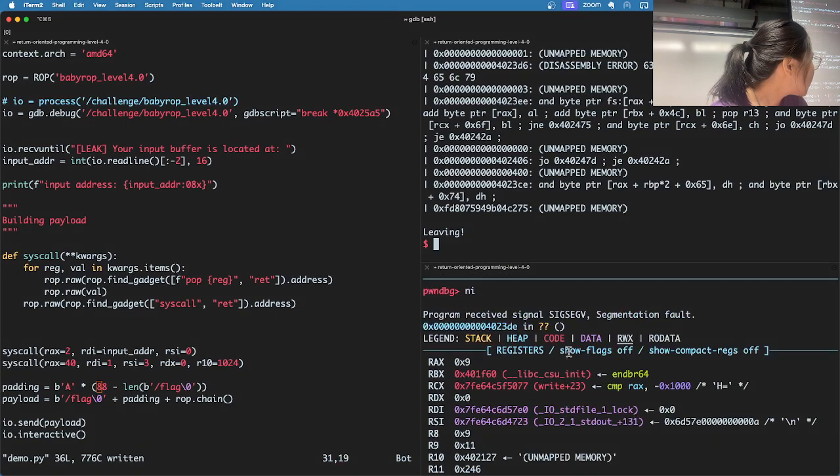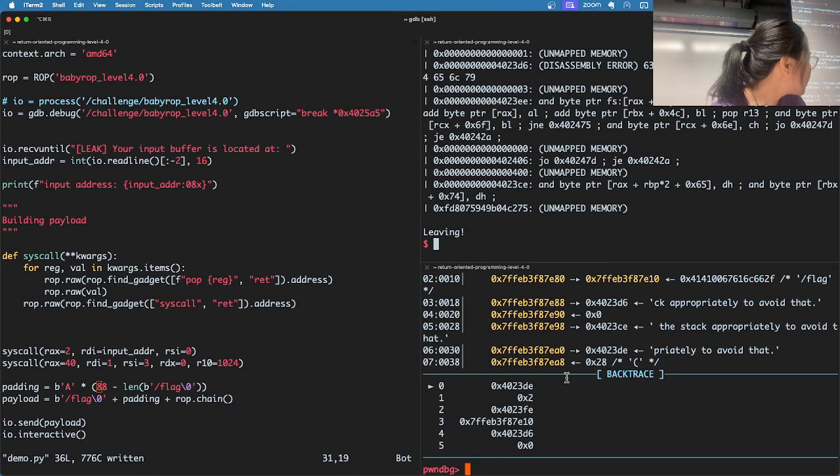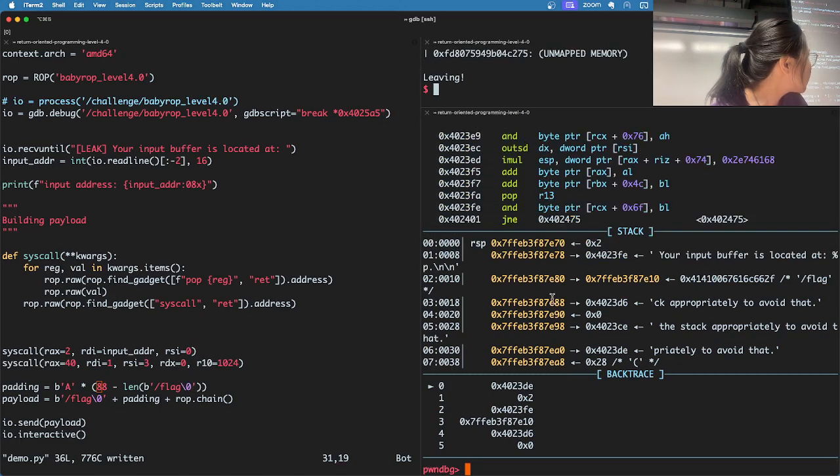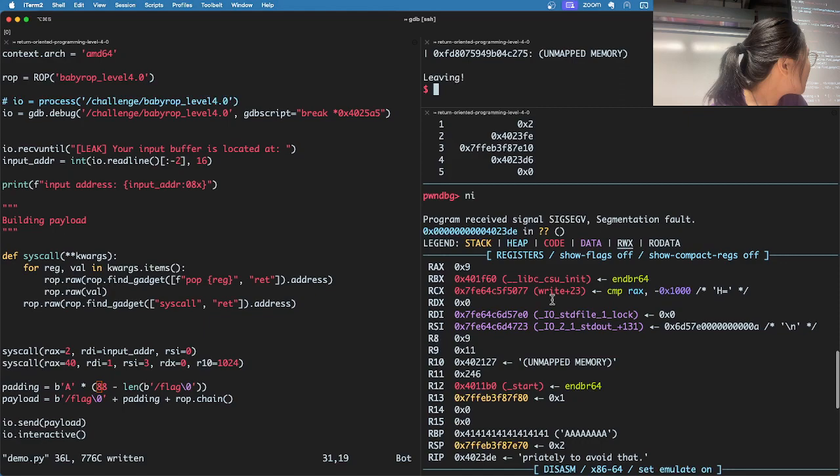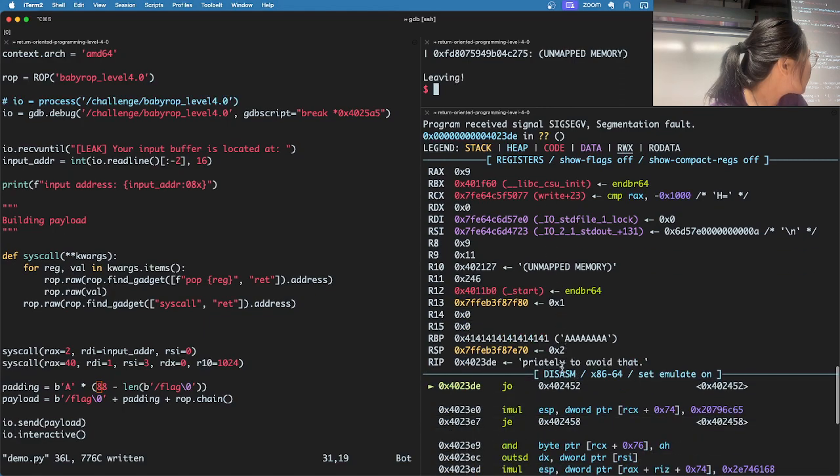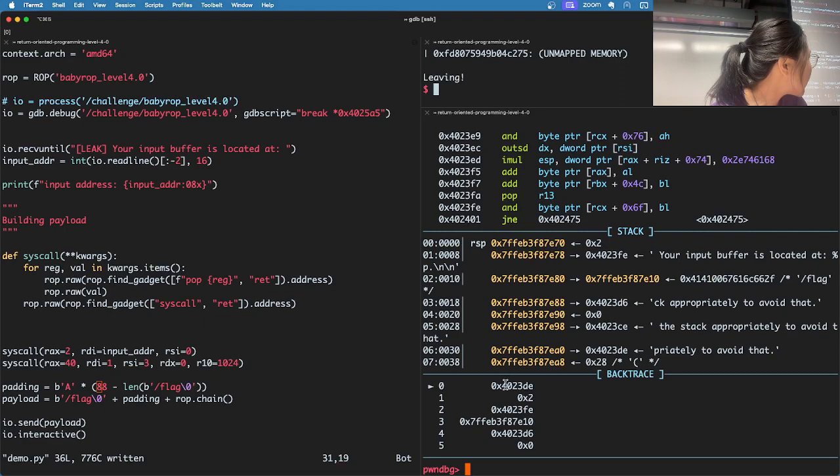I think now I receive a 6F again. So there should be something wrong still with my code, but you should be able to see that this is the way that we can debug. So if we do everything properly, and after the function returns, it will go to somewhere, right? And then you can take a look at the places and see if that is something that you expect to execute according to your ROP chain. Okay, so that's it. All right, so for the rest, I am going to leave you guys to debug. Yeah, and then you should be able to solve this challenge by yourself.